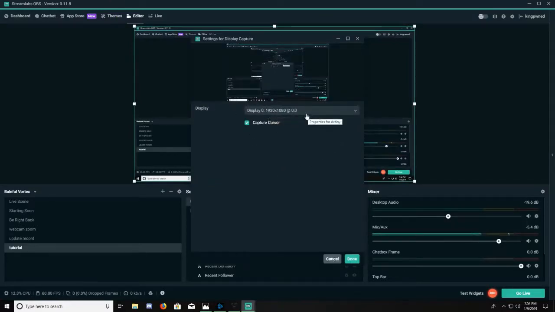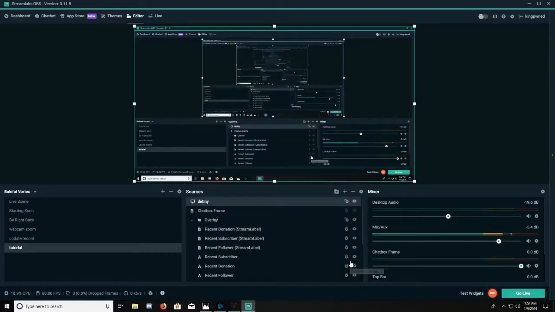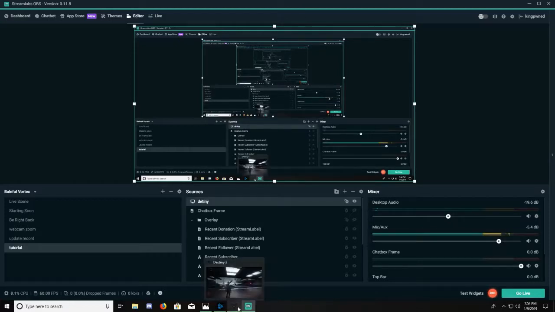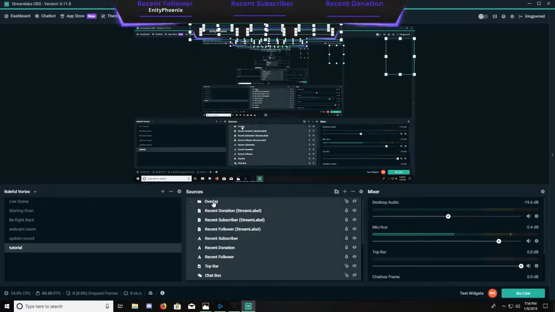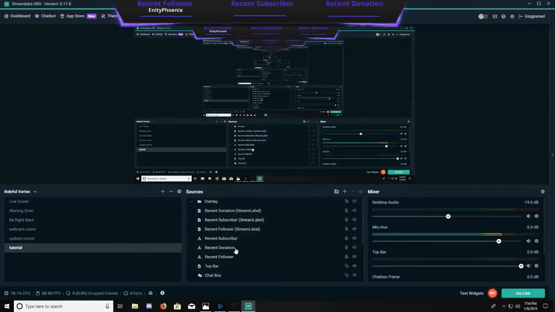So you see how it's capturing my display? It's the only one I have active right now because the Elgato basically takes up one of my displays until I get a cord for the thing. So here's my display. Infinite screens is bothering me. But now I'm going to drop the overlays above this so you can see what it looks like with all your stuff. So here's that.